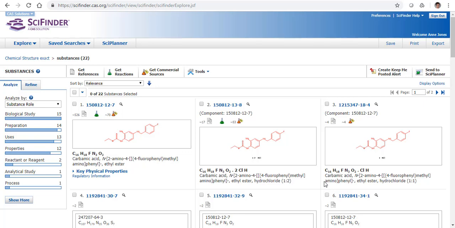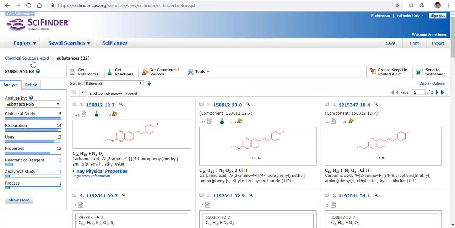So when we do an exact search, we will find what we've drawn, plus also any other salts, maybe isotope forms or other stereo forms, mixtures and so on. So it is not unusual when you do an exact search to get more than one answer.